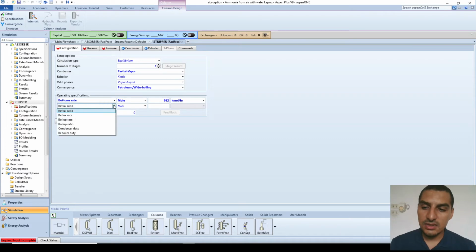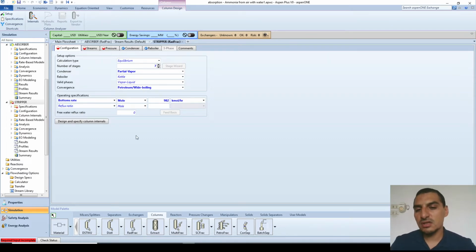Now for the second thing, you can use reflux ratio, but reflux ratio is not the best option here. Reflux ratio is the amount of the vapor that's coming out of the condenser divided by the amount of the liquid that is recycled back to the column. And the amount of vapor is very little compared to the amount of the liquid recycled to the column, so you don't have a good estimate of this number, and we don't know exactly what is the amount of water that's recycled to the column from the condenser. So the number could be 15, could be 20, could be 20 something. So I don't have a good estimate of this number or a narrow range for this number.